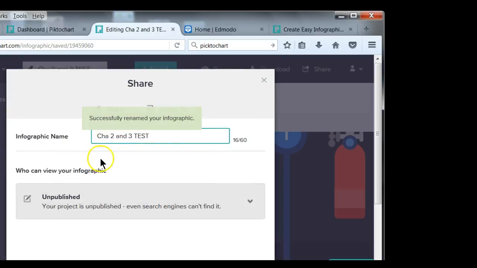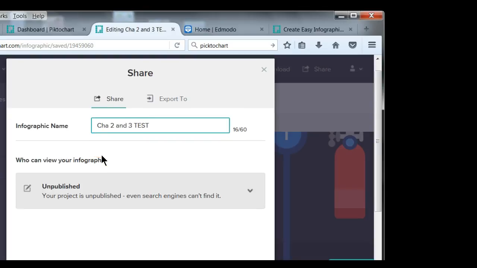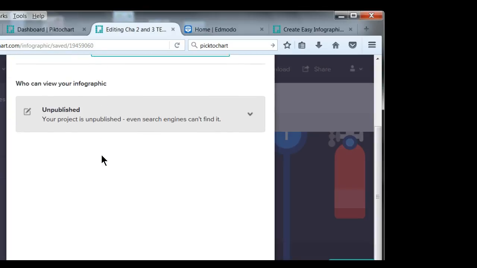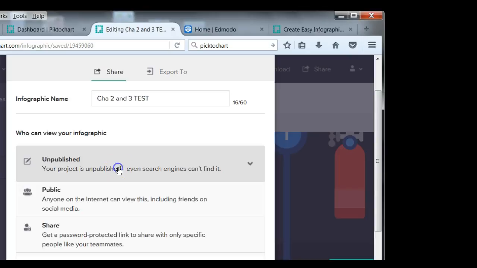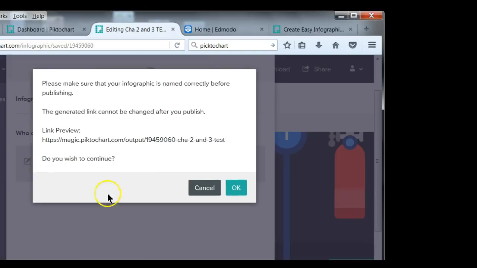And then it gives you some interesting choices. I want to make sure that it's available to the public so everybody in our group in Edmodo can see it. And you have security through obscurity here, so people aren't going to find your thing.